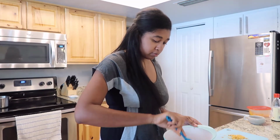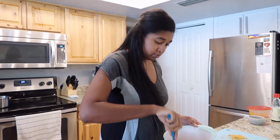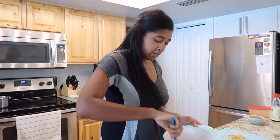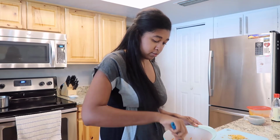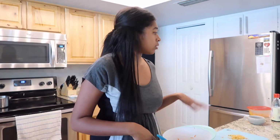Mix that in a little bit just to kind of evenly distribute everything. And then we can go ahead and start making this a little saucy. So the noodle pad that I used was 3 ounces of noodles. So you can adjust the amount of vegetables, amount of protein, and the amount of our sauce ingredients as well, just based on the amount that you're making.